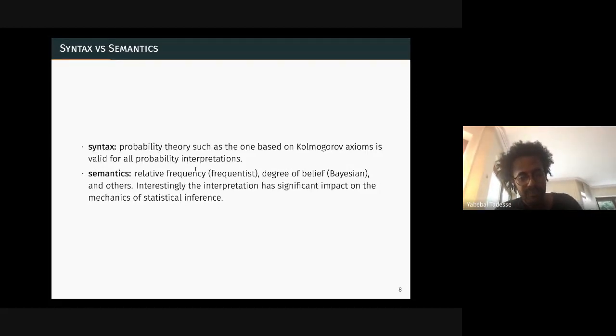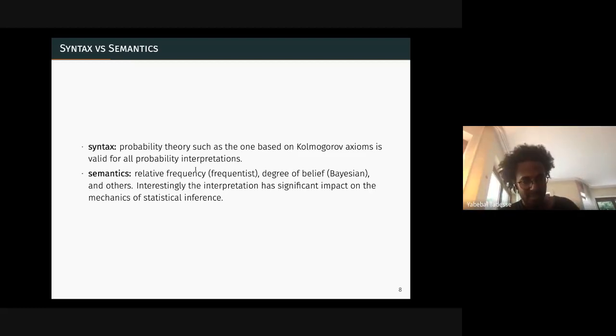In one part, probability has syntax. That means the things that you write, syntax is like P of X and Y given Y, all that. That is mathematics. It is not at all subjective. It's the most objective thing. It's like calculus, like anything else. So the syntax part doesn't matter which interpretation you adopt, it works. It's like writing two in number theory. It's valid, and it's specified from the mathematics called Kolmogorov axioms, and that's it.